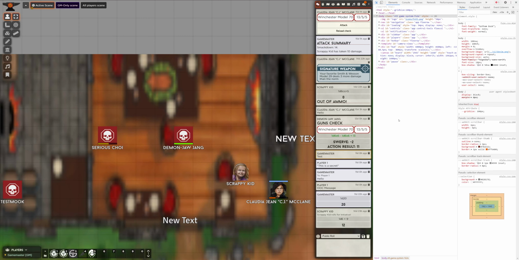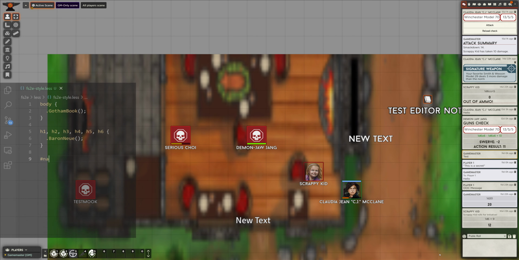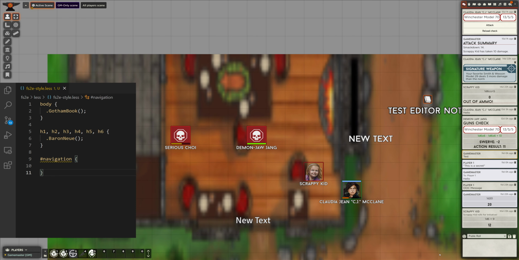Now let's work our way counterclockwise, starting with the scene navigation bar and its navigation selector. As is going to be apparent fairly quickly, a lot of interface elements are referred to by ID rather than CSS class. This is why you are going to see a mix and mash of hash signs and dots in the following code. The first element in the navigation bar is the nav toggle, which hides or reveals the list of scenes that can be displayed. The theme here is that I'm going to do that beveled corner thing that is ubiquitous in the character sheet, with that red and white color scheme.